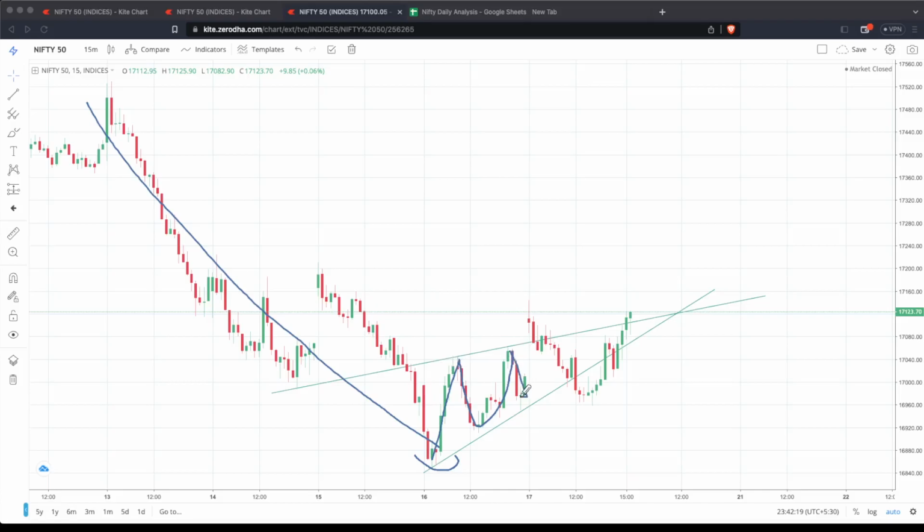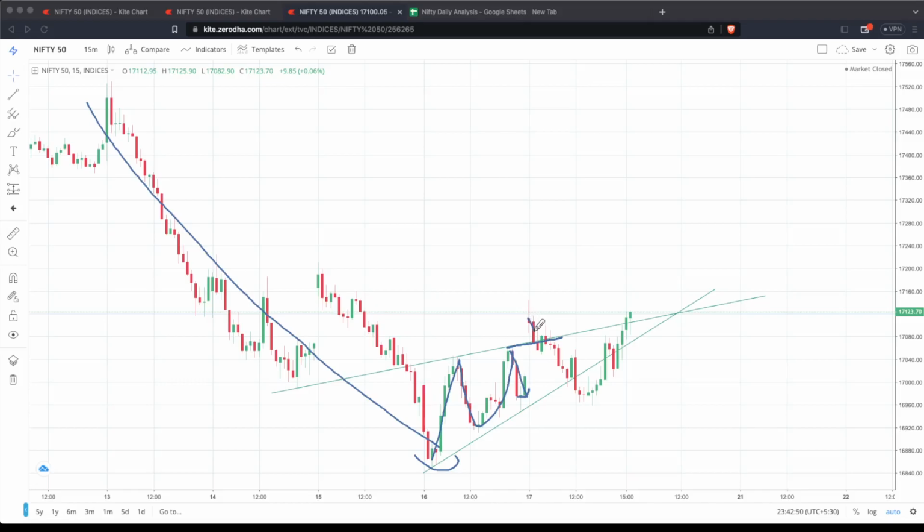Eventually it fell, it made a new bottom. This was where it ended on 16th March. So as expected, it is supposed to go up, but because there was slight bullish momentum, it actually opened above the wedge. At this point, this top line of the wedge becomes a support line, and if price falls below this line, it is a sell signal. So that has happened on the morning of 17th March.